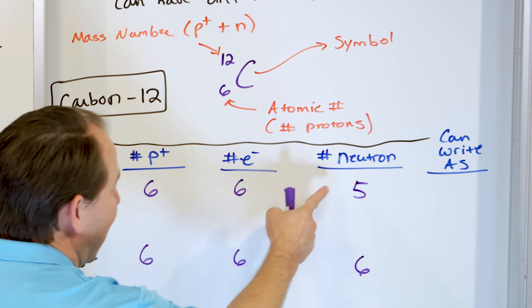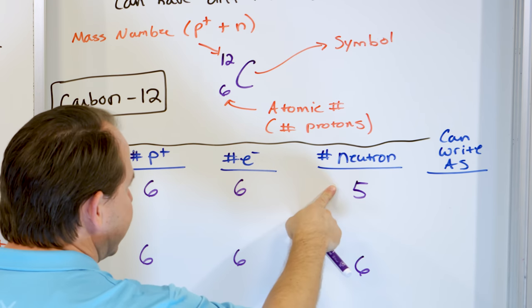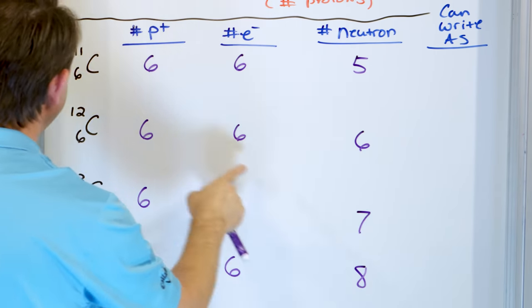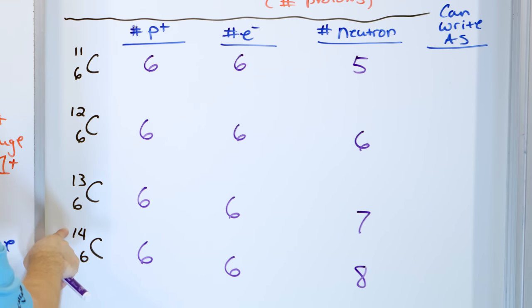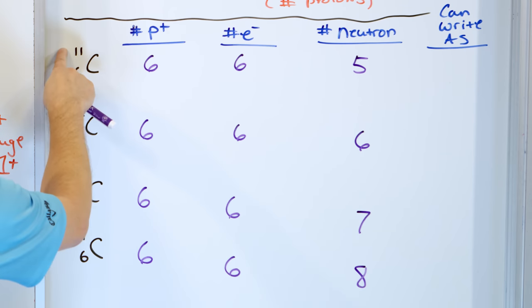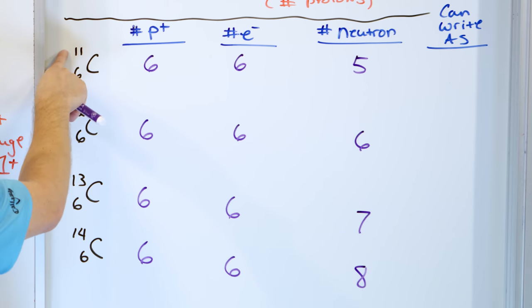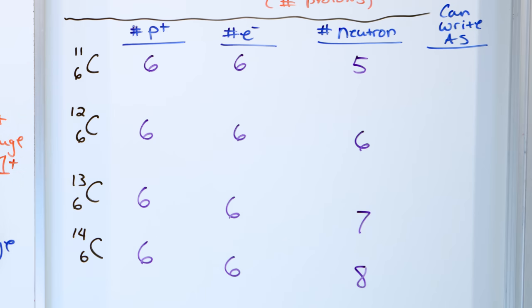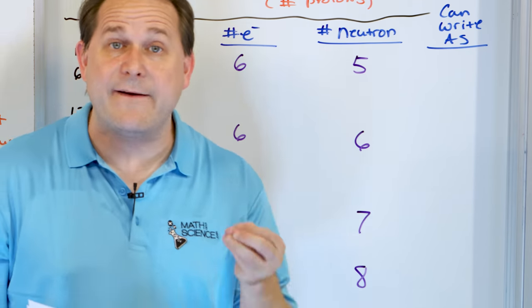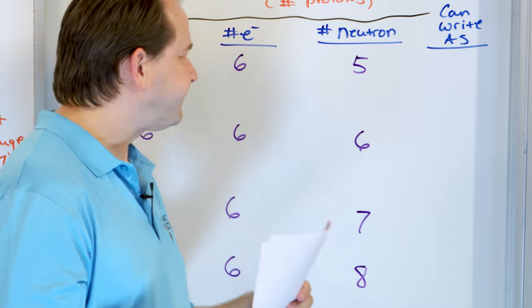And heavier by quite a bit, actually, because if you look at the number of neutrons going from 5 to 8, you can see here, this is going from a mass number of 11 to a mass number of 14. So that's an increase of close to 50%. I think I may have said it would double in mass, but it goes from a mass number of 11 to a mass number of 14. So that's closer to a 50% increase. But anyway, it's significantly heavier than the lighter version of it.